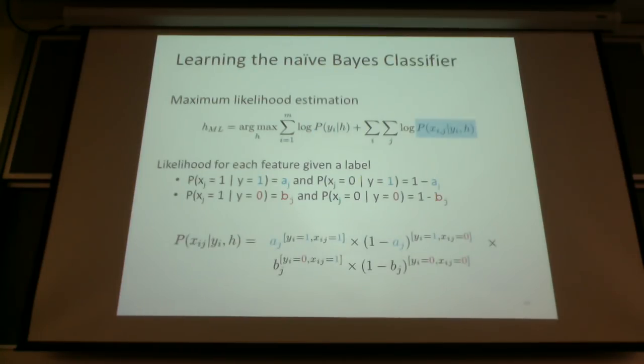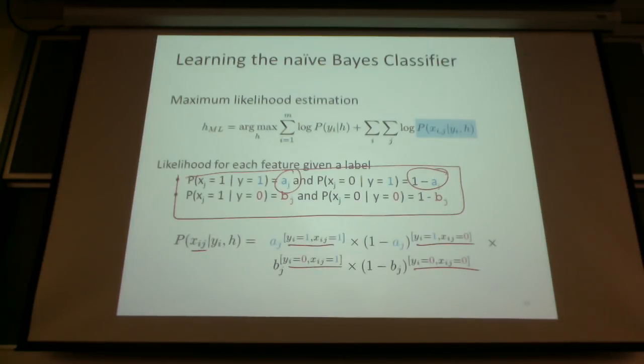Of course, you have to live with the fact that sometimes you have to write a lot. I can write the likelihood as something like this. So the likelihood consists of these two rows. There are 4 possible values that the likelihood can take. When y is 1 and x is 1, the likelihood is 8. When y is 1 and x is 0, the value is 1 minus 8. So you have 4 cases. Every case becomes an indicator. And you just multiply all these things. You put the indicator in the power and you put the corresponding probability at the bottom.